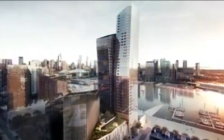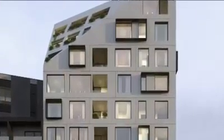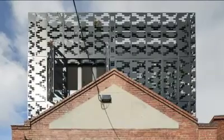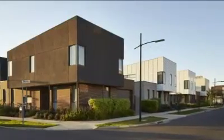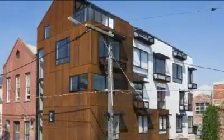Now, Koos, I know that a lot of your architecture focuses on the culture of a place. How would you compare Australia versus the Netherlands? What can we learn from the Dutch design? Yeah, probably the biggest thing you can learn from Dutch design is just the sheer density. Holland is a very small country. It's got 15 million people. It's got big, sprawling cities, and how density is dealt with is something that we can certainly learn here.